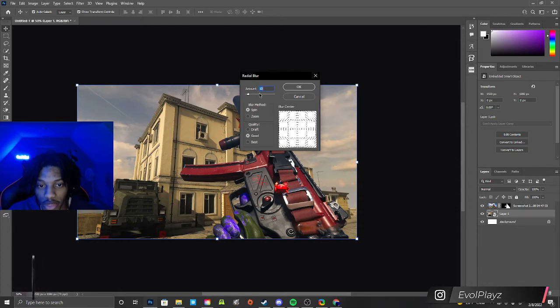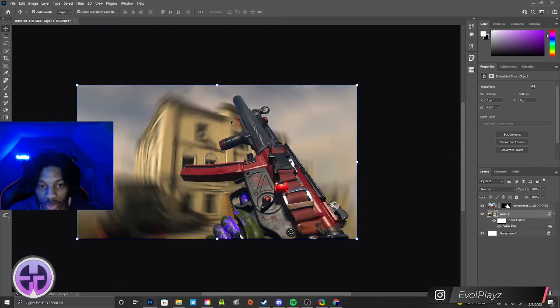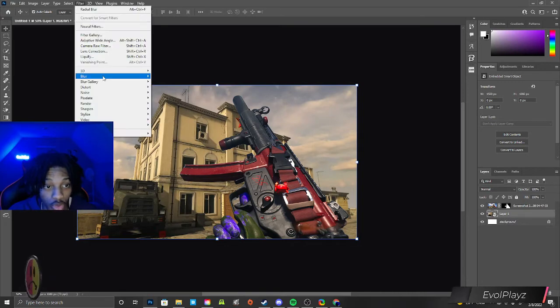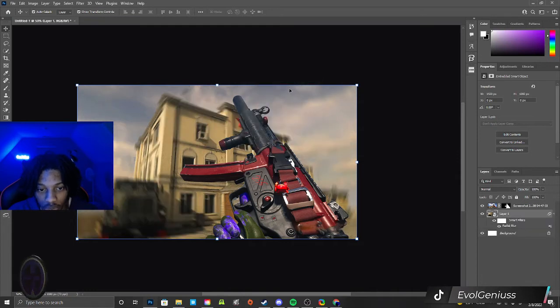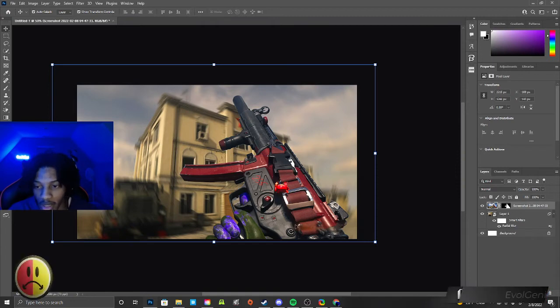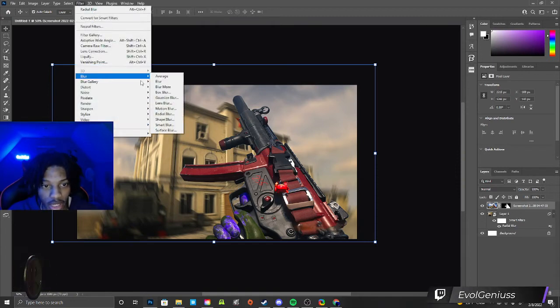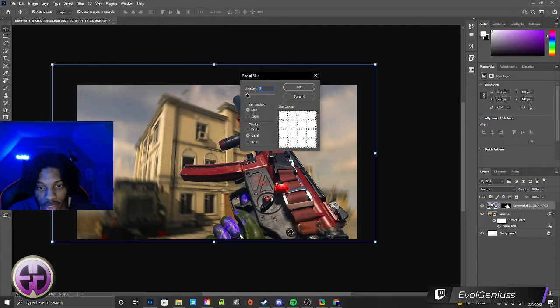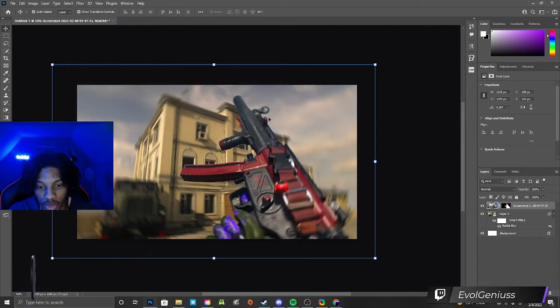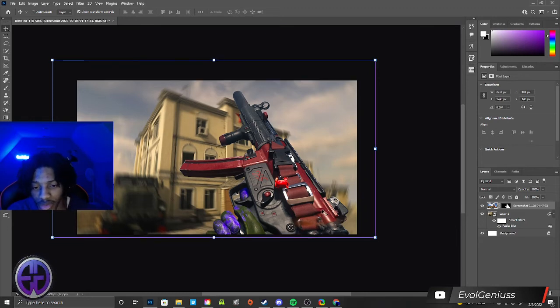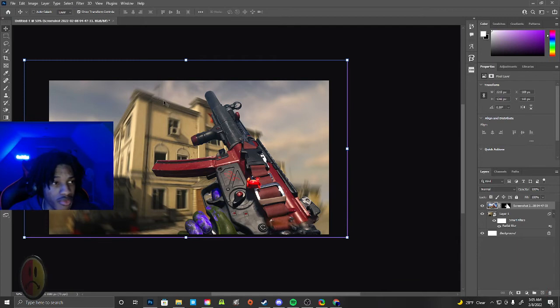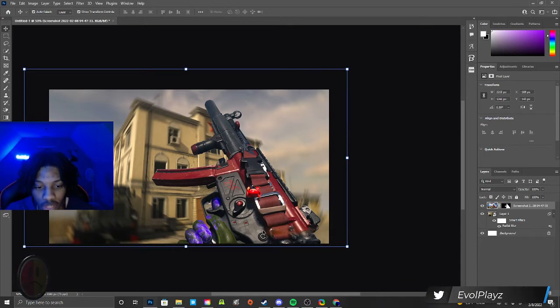You can really mess with this however much you want. We're going to do 11. That's a little bit too much. So we do radial blur for about 6, or do 4. We'll do 4. Right, we got our gun here. We could do the same thing for our gun with Blur Gallery, Radial Blur, and since it's our gun, it's going to be our main focus, so you don't want to do it too much. You could do a 2 or none at all, whichever you want. All right, as you see here, here's our gun, and there's so many things you can do.